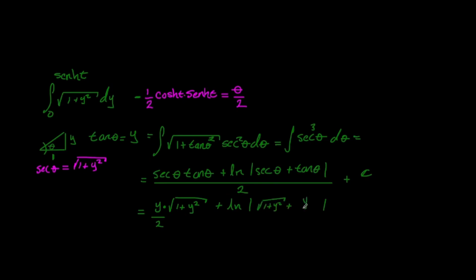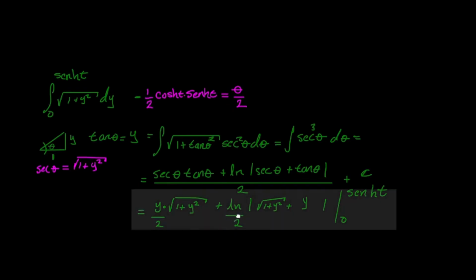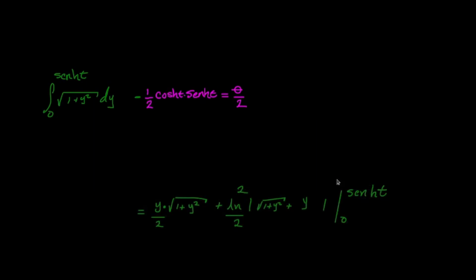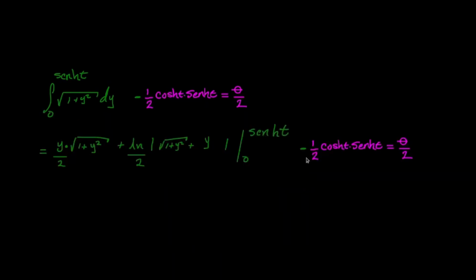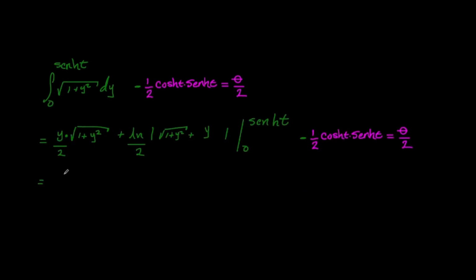We do exactly the same thing in the logarithm. The secant becomes the square root of 1 plus y squared. The tangent becomes y, and everything is divided by 2, plus a constant. However, we can ignore the constant because we're evaluating a definite integral with limits from 0 to the hyperbolic sine of t. Now we can evaluate the integral. Remember that its value represents an area, and that area is still being subtracted from the region shown here in pink.